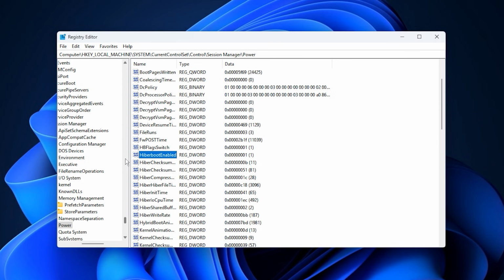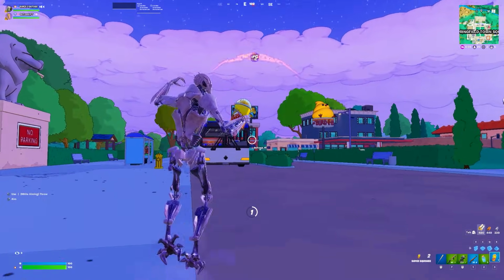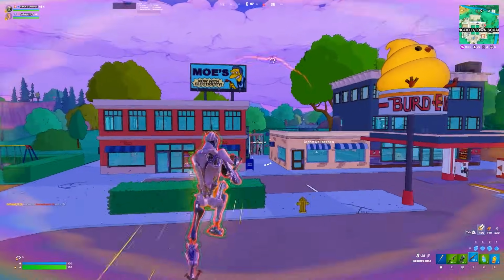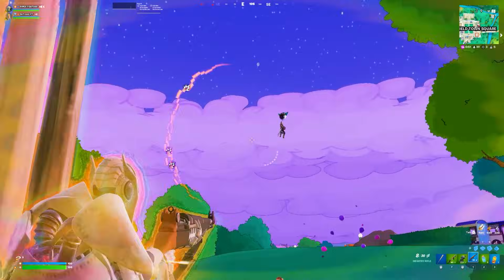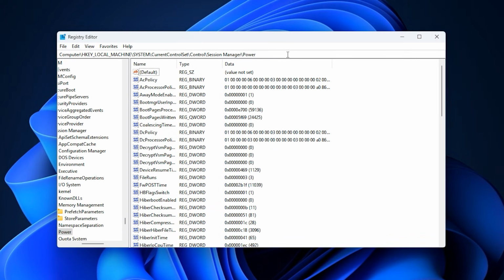Disabling fast startup ensures your system fully resets every time you shut down, keeping memory and system processes clean. After this adjustment, Windows will perform a complete shutdown each time, reducing the chances of random bugs, glitches, or sluggish performance while gaming. Alright guys, now we'll make sure your games get the highest priority on your network.